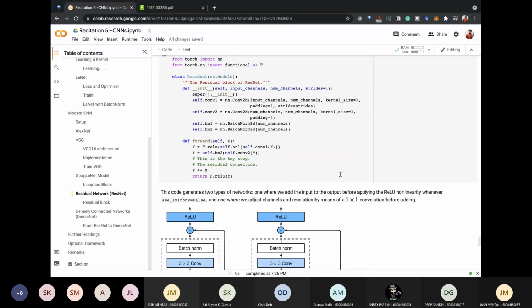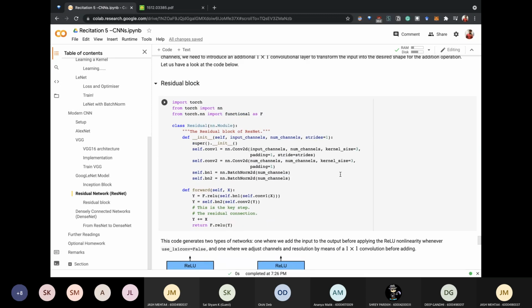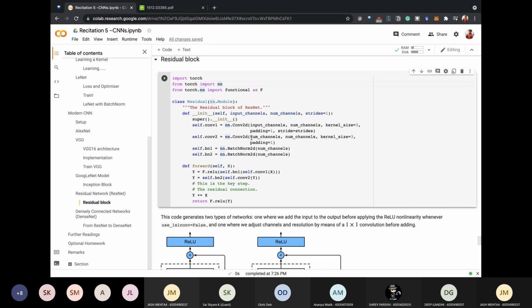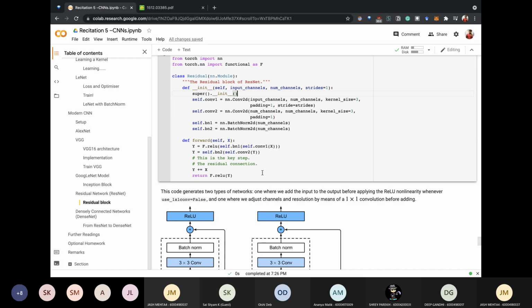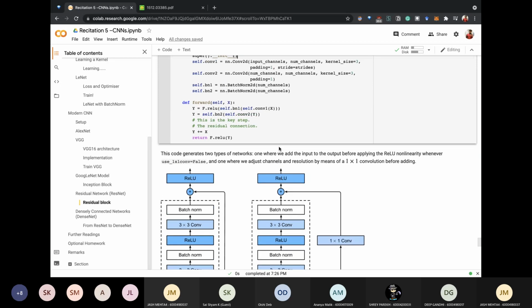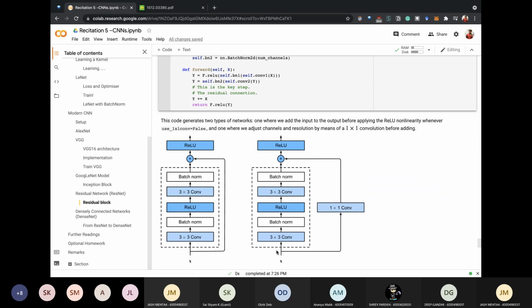And now we will code the ResNet block. So these are just the imports, and we will use the super function, and then we will try to code this thing. First we have the 3 cross 3 convolutional layer, then we do batch normalization. Like Ananya mentioned, we do batch normalization before applying ReLU, and then we have another layer and batch norm, and then we add this input X directly here, and then finally apply ReLU. This is basically the skip connection.